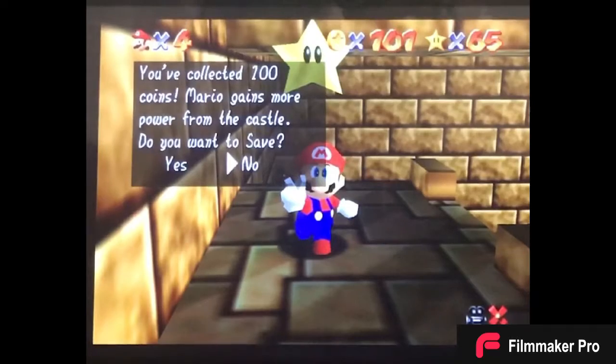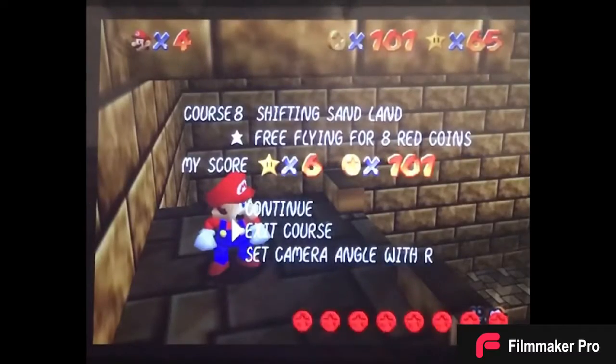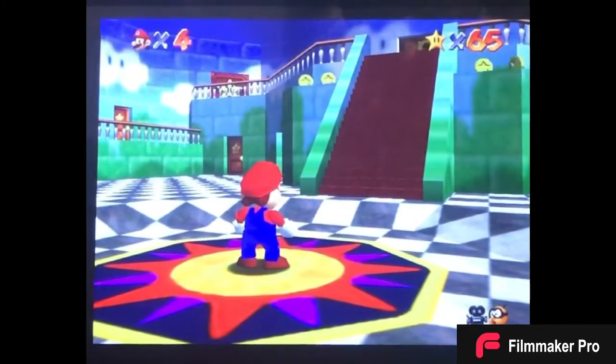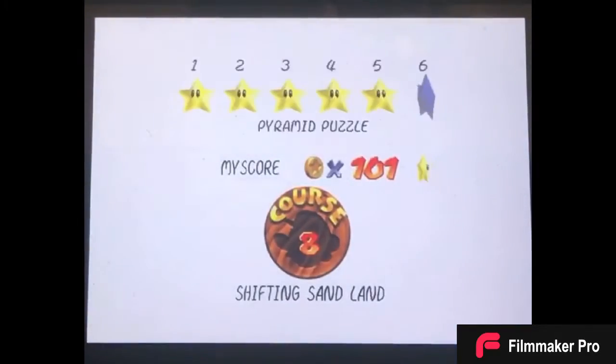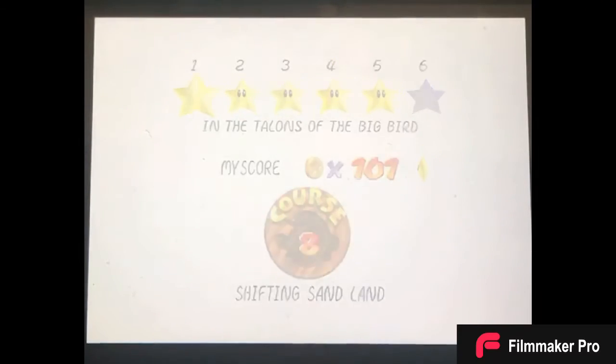No, I don't want to save because I already gotten the star because of a failed recording. So I guess we're just gonna exit course and I will start the next level. Okay, our next mission is free flying for 8 red coins, and I did the 100 coin mission. So, I think I'll do this one in the mission 1, because I don't want to risk Klepto stealing my hat.